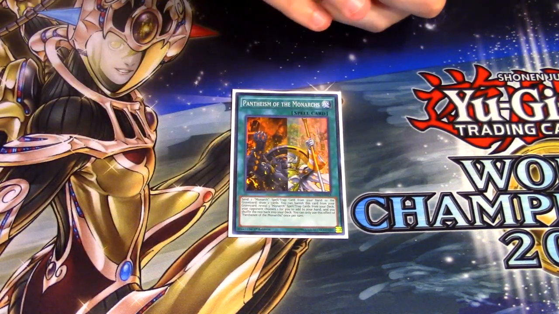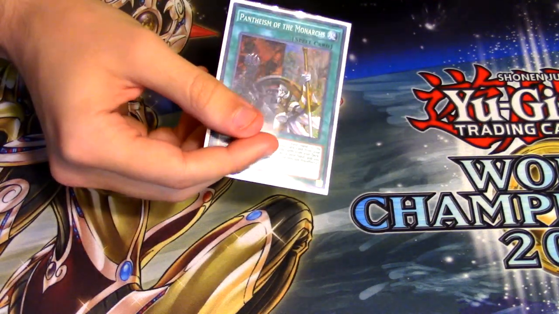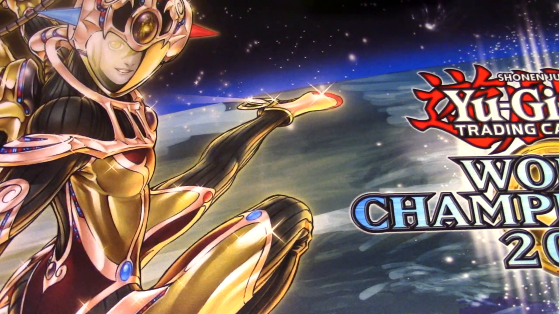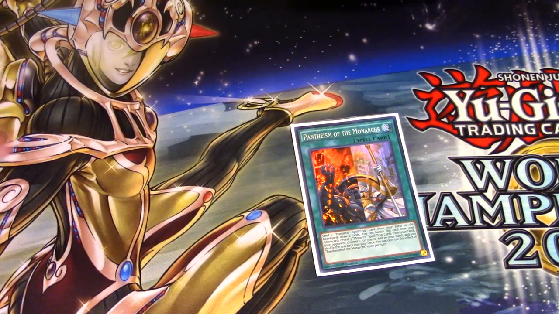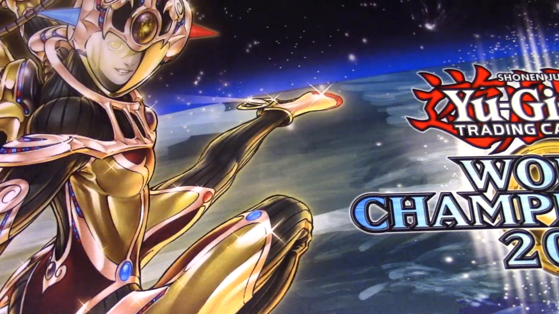We run the 1 Pantheism. This card is at 1 for a reason. It's a Destiny draw that allows you to get a free plus 1 after that. So this card's very absurd. It's the best draw card in the deck for sure. I don't run Allures or anything like that just because I'm running a relatively low dark count and I don't really want to banish any of my resources in this deck.